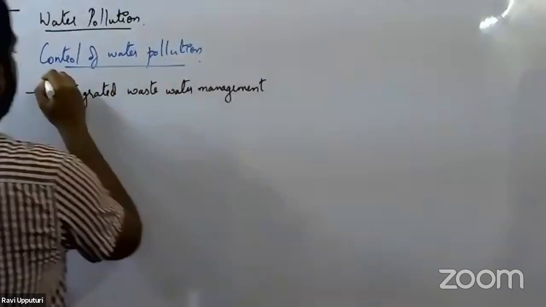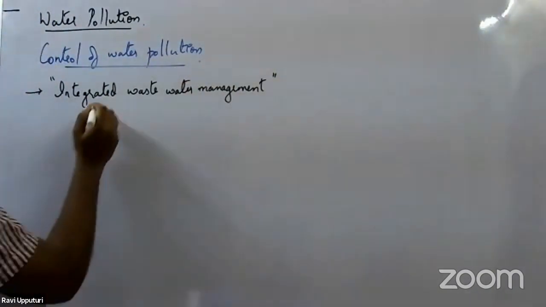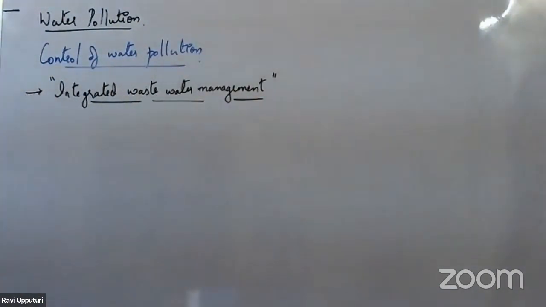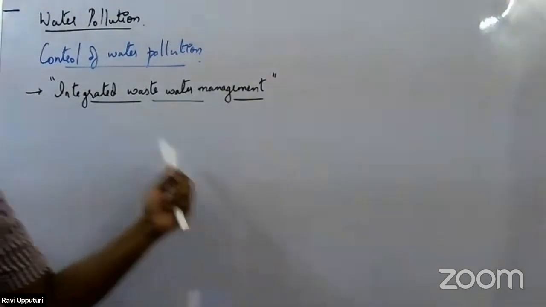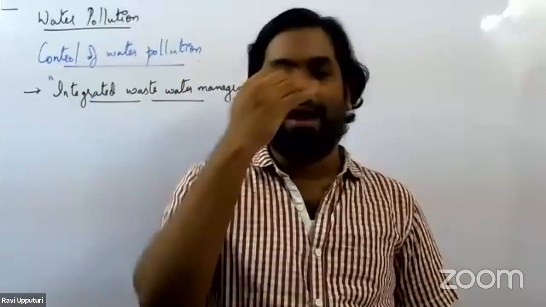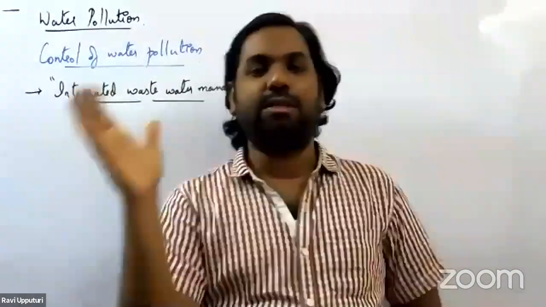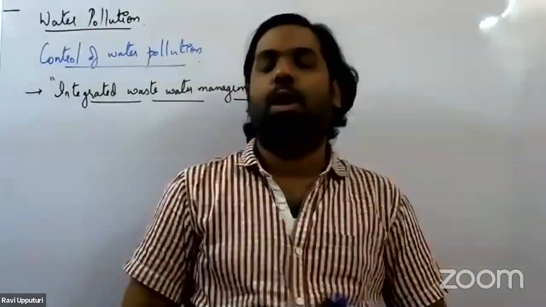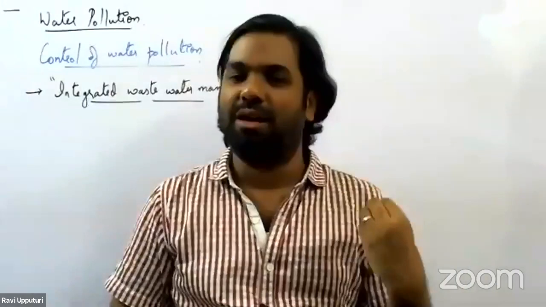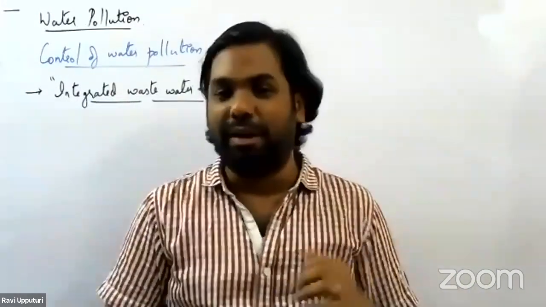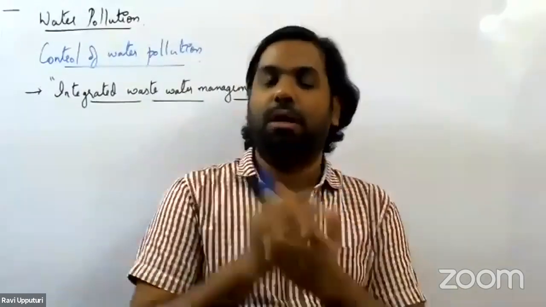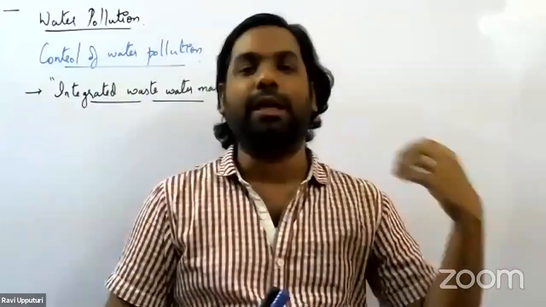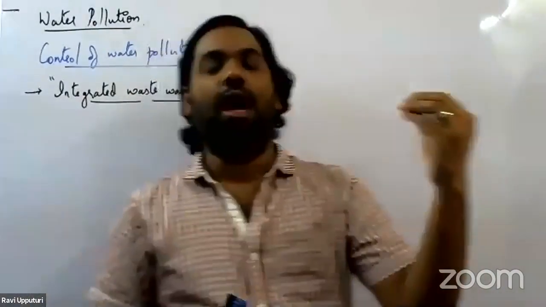This is one of the processes through which the wastewater would be recycled, and the same wastewater could be reused again after it has been recycled. So we call it integrated wastewater management. Whatever wastewater has been released from the domestic sewage could be treated through integrated wastewater management such that all the chemical substances, solid waste, toxic chemicals and heavy metals would be removed from that polluted water, and purified water would be obtained, and that purified water would be recycled or reused for household purposes.